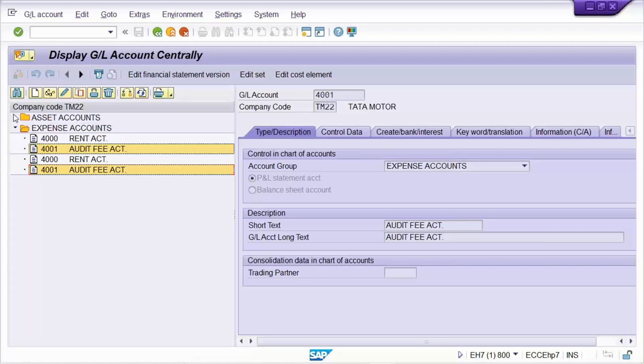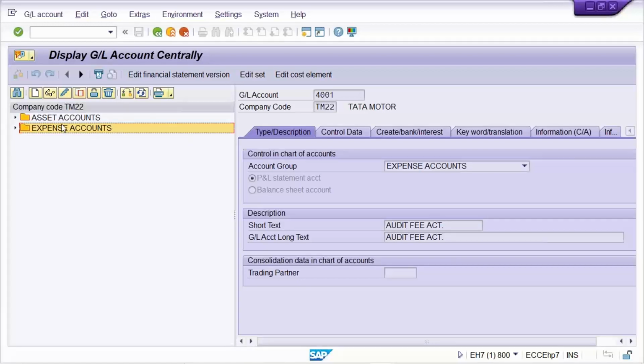Now what happened? So likewise, just assume that we have created 1500 GL account or 1400 GL accounts, right? Now it is not possible to remember each and every GL code, but at the time of transaction posting, what will happen, guys? You have to give the GL number only, GL account number. Look at here, this number we have to give. You guys are not going to type this name. You have to enter the number, automatically the name will appear.